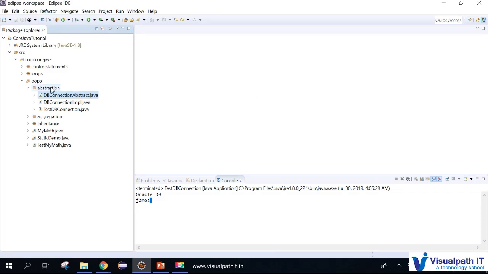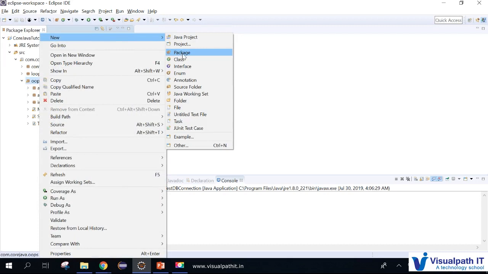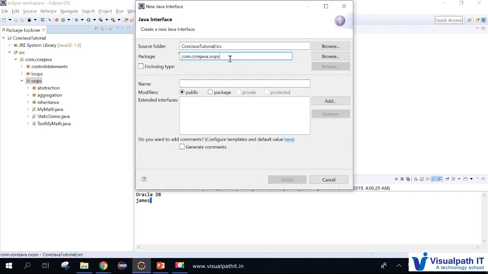I'll show you how to create an interface now. Instead of choosing class, you have to choose interface here. I'll give the package and the name, student interface.